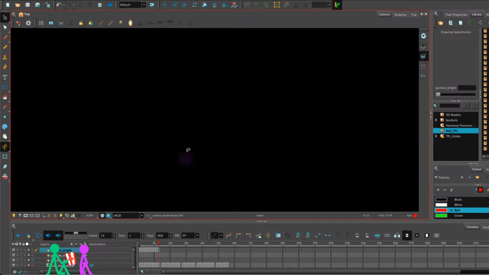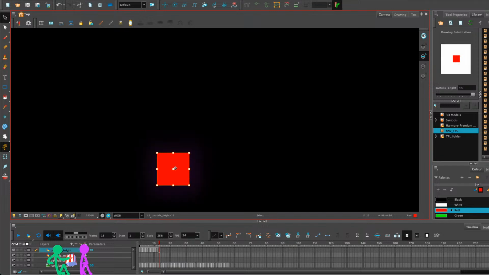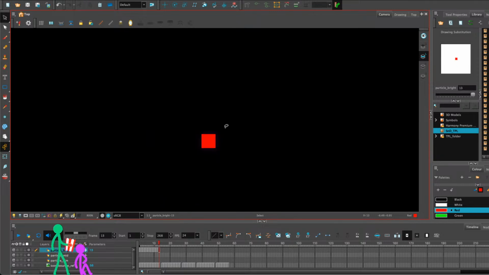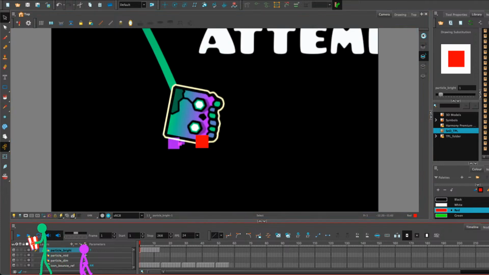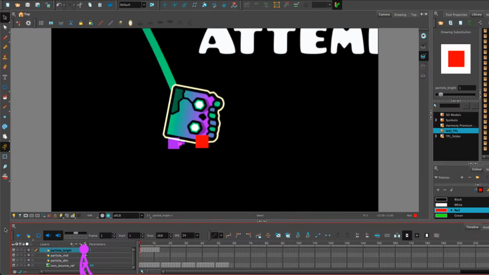I see that little dude down there. It's like right about there. And yep, that's the end of the particle. Boom. Yeah, okay, cool. Been good for the time being.